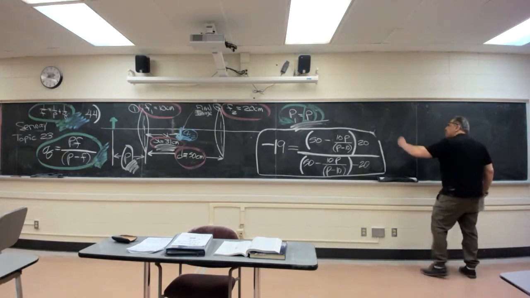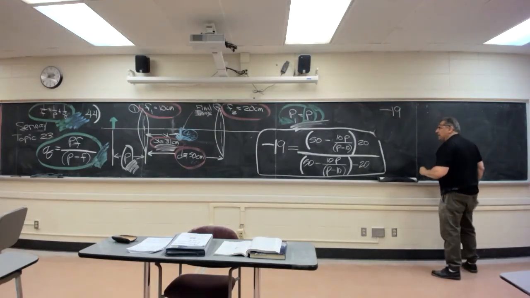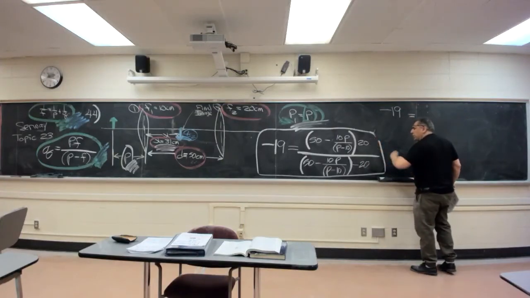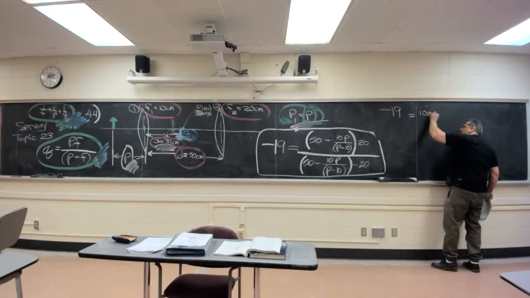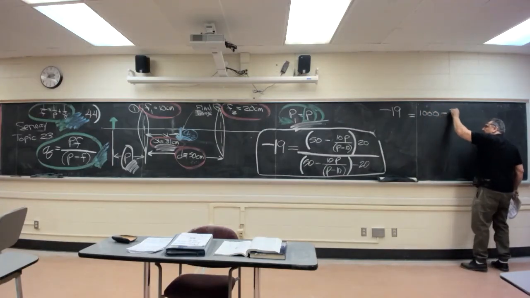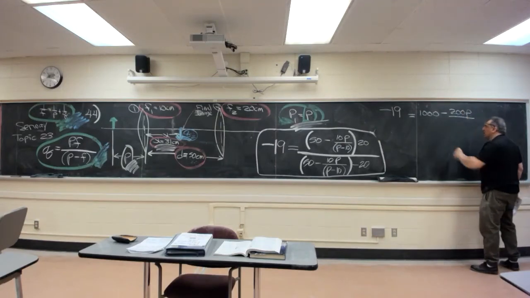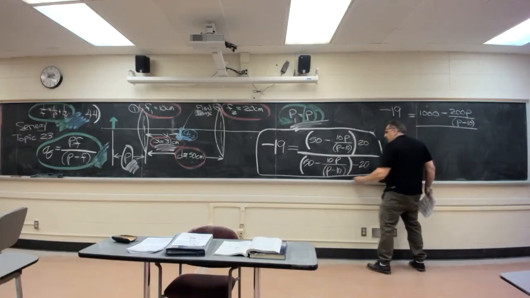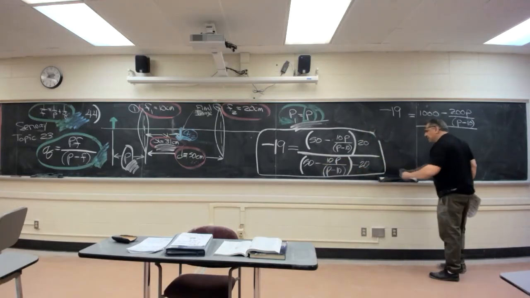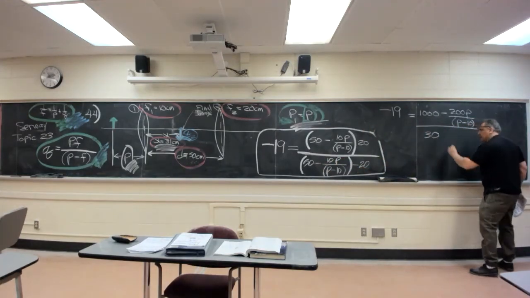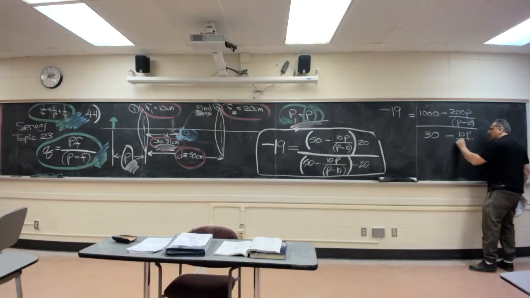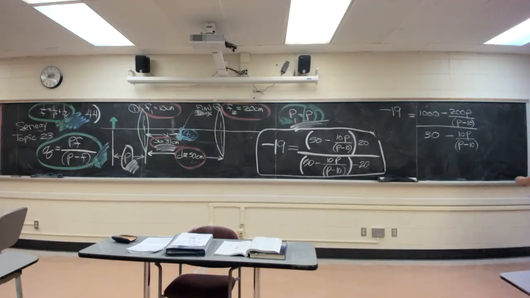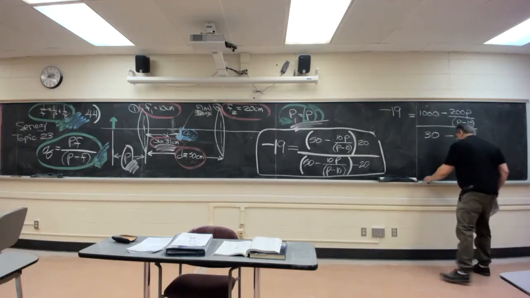Tell you what I'm going to do. Go negative 19 equals, why don't you multiply the 20 all the way across. Get 1,000. All this, subtract 20 from it, 50 minus 20 is 30. There's a lot of ways to go here to maybe make it shorter. I could make it shorter than I made it.